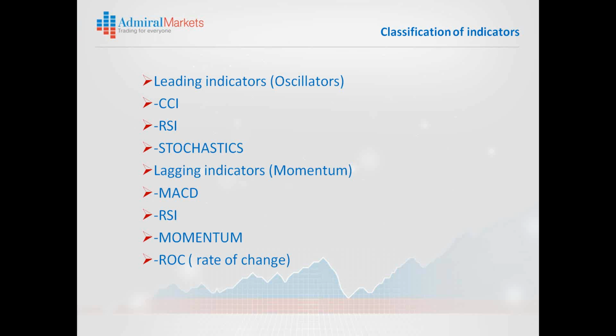Well, let's say three again, but I needed to put RSI also as a momentum indicator. The top three lagging indicators are MACD, momentum, and rate of change, also known as the ROC indicator. Also, RSI can be used as a momentum indicator. I will show you a trading strategy a little bit later, so you will see how RSI is also a momentum indicator, because RSI is a leading indicator, but can also be seen as a momentum indicator.